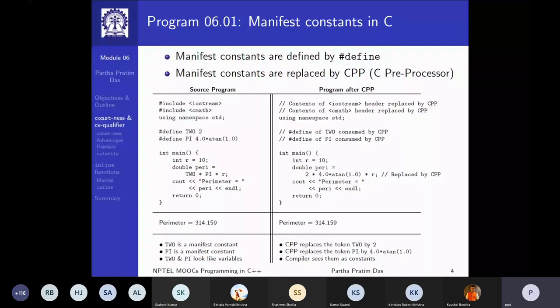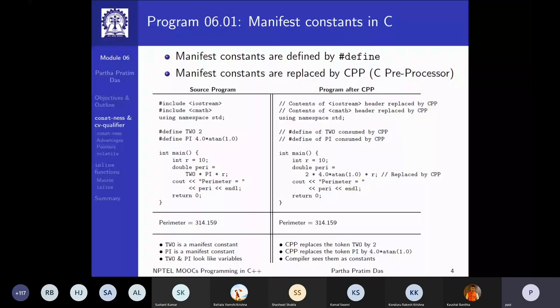What the preprocessor does is take action on all the preprocessor directives, which are the hash directives like hash include, hash define, hash ifdef, and so on, and replace all those by the corresponding action. So if you look at the output of the C preprocessor before the C compiler comes in, the program that you have written will look like what is shown on the right part.